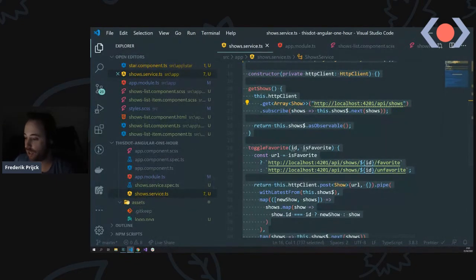So that's basically it for my demo. Just to recap, we have created several components using the Angular CLI. We created a service using the Angular CLI. We initially created the application using the Angular CLI. So I hope you also see that the Angular CLI is a powerful tool. It allows you to generate our application, generate files, but it also is the thing that's responsible for building our application, serving our application, and running our tests, which we haven't covered.